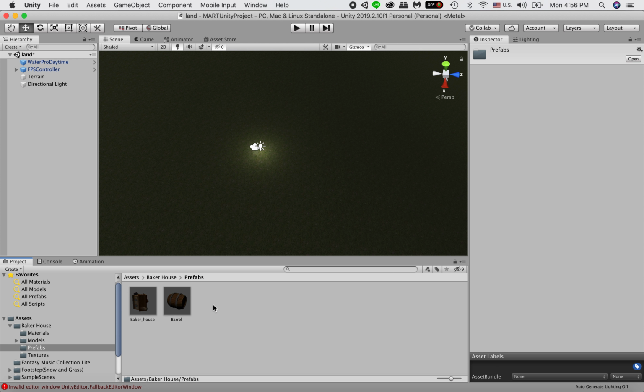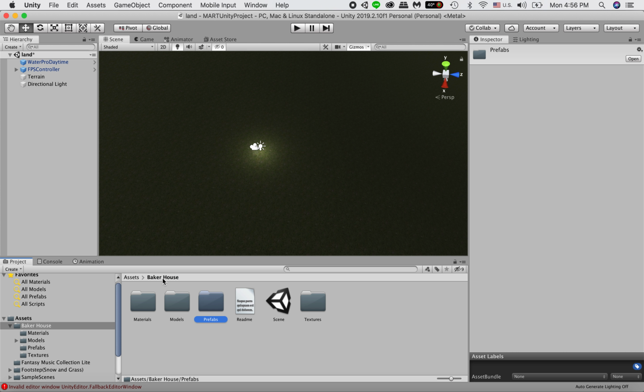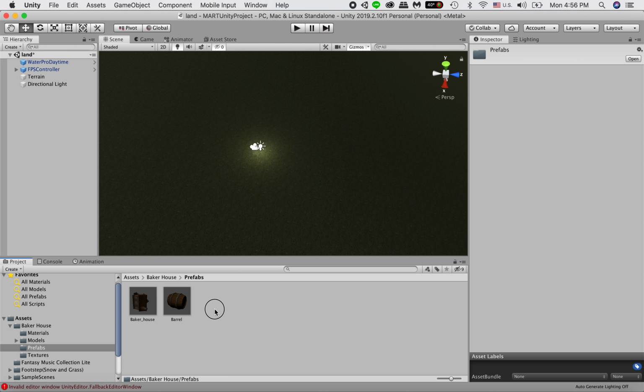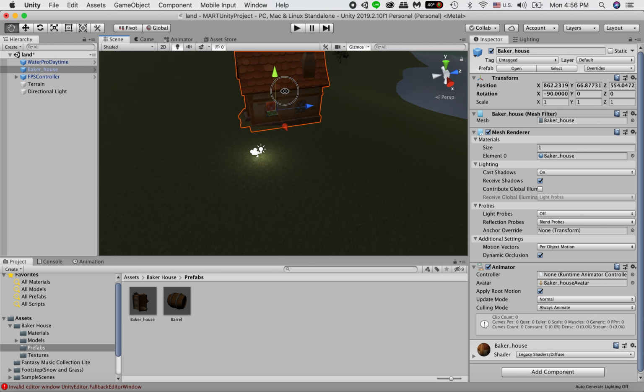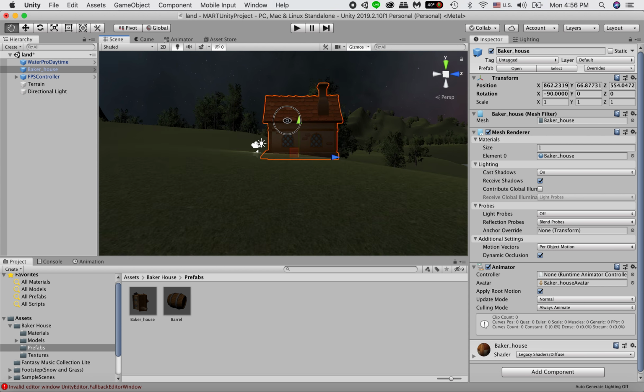Usually the easiest way, and usually a good asset, they will put everything in one place in this folder called prefab, meaning prefabrication. So the prefab has all the models applied with the required material and texture, so you don't have to apply them separately. All you need to do is find the prefab folder and simply, just like what you did with the FPS controller, drag and drop it in your scene. Just like that, I just placed my Baker house in the scene.